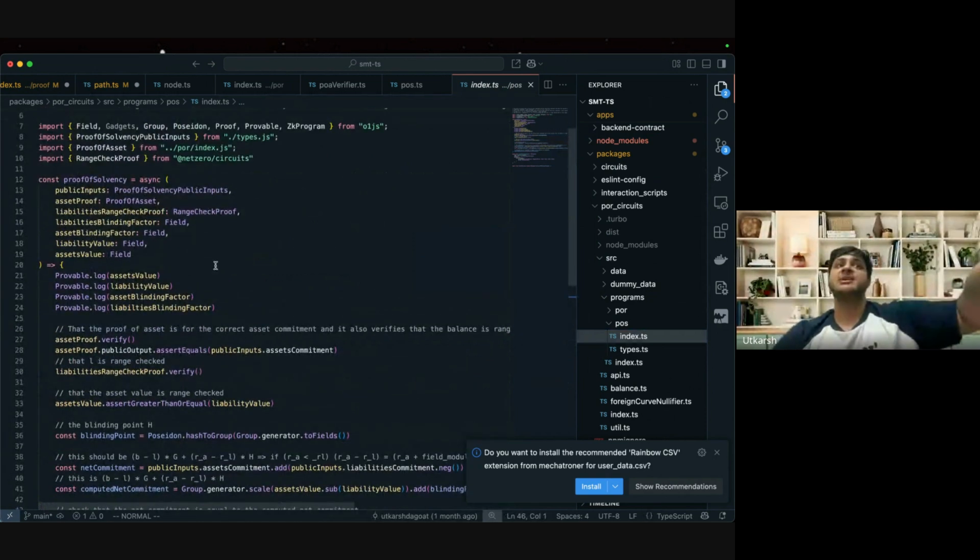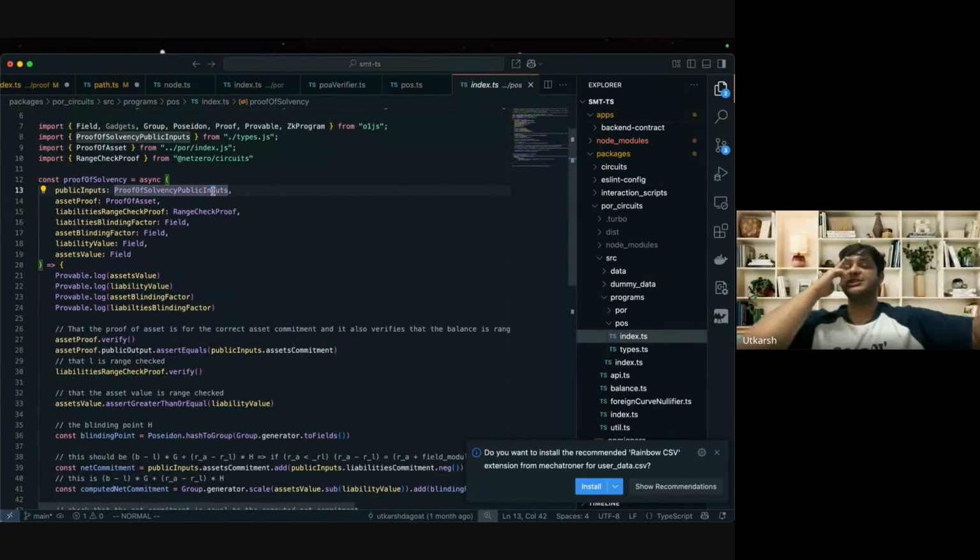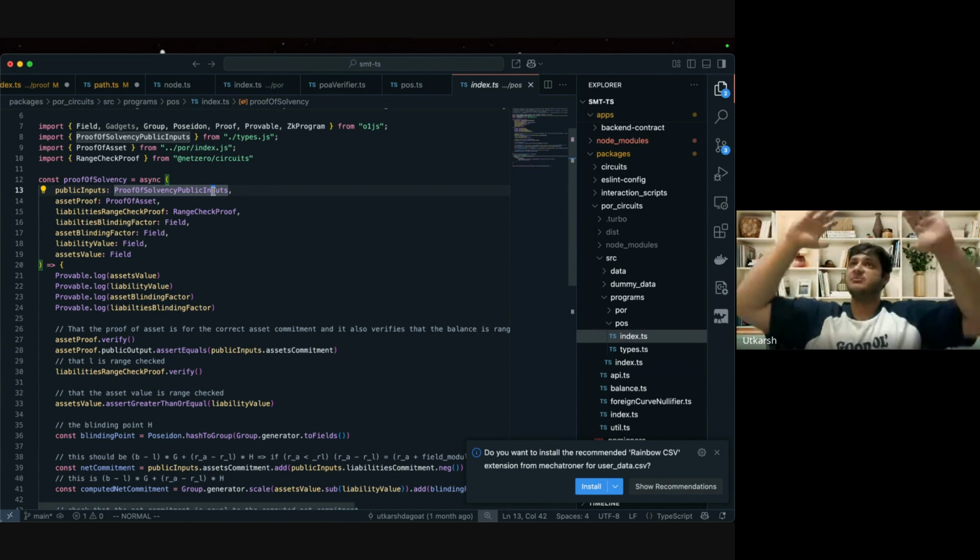The proof of solvency takes in the proof of solvency public inputs, which are the liabilities and asset commitment on the blockchain, the asset proof, which is generated in zero knowledge, and the range check proof, showing that the liabilities commitment in the initial tree has merged together and the liability is greater than zero.